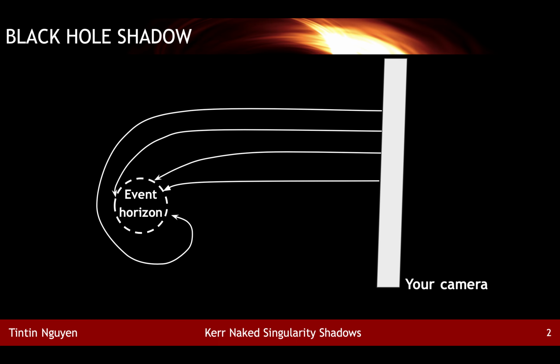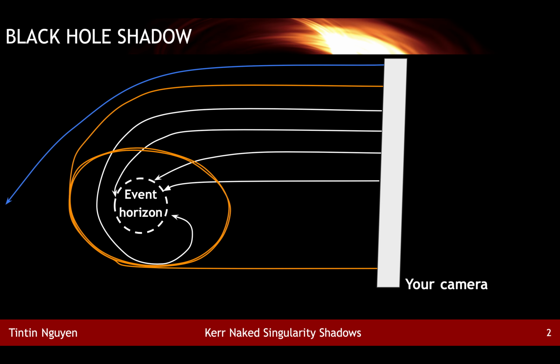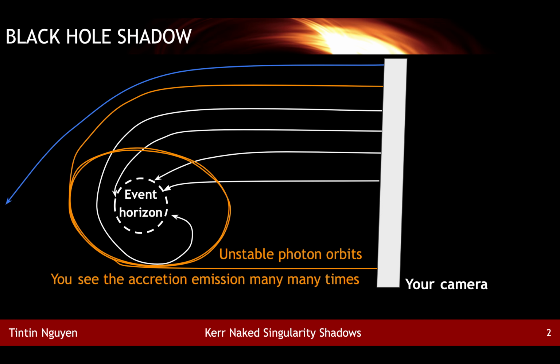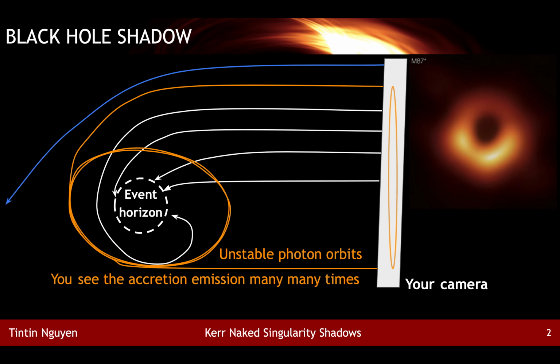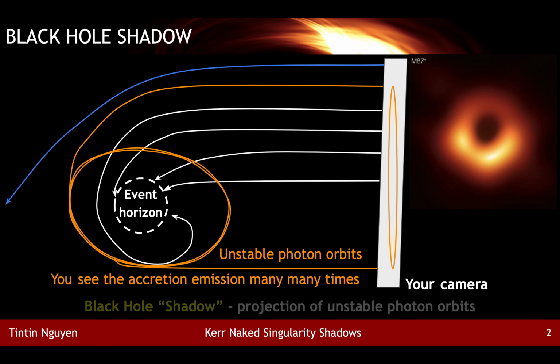You can imagine if your line of sight is a bit further away from the black hole, then the light rays just get scattered off instead of being trapped. But somewhere between the scattered and the trapped orbits, you have a region where light can orbit multiple times around the black hole. And this region is called the unstable photon orbits, where effectively your line of sight is looking through the emission of the accretion flow around the black holes many times, and this leaves a very bright imprint on your image, which roughly translates to what you see in the famous donut-like black hole image.